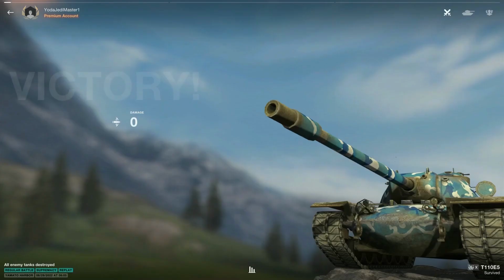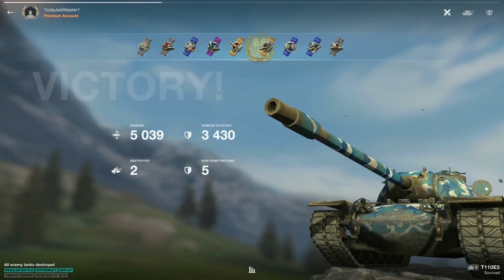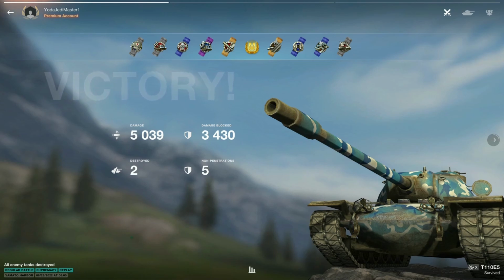Thanks again, both of you, for your replays. Let's take a look at the official results. 5,039 damage, 3,430 blocked, with 2 kills for that lovely golden M.